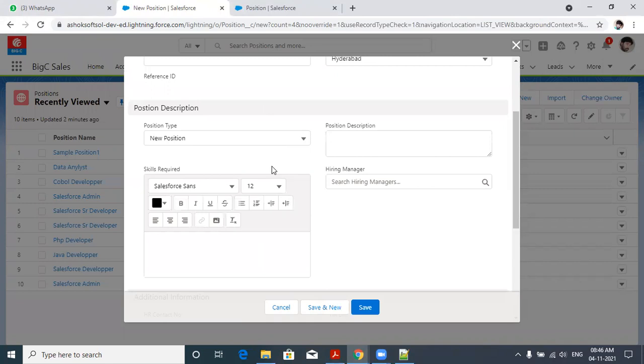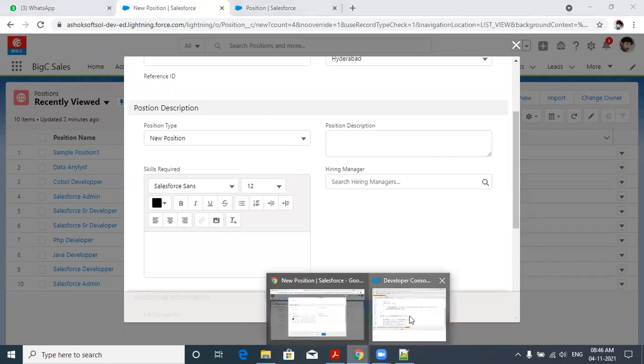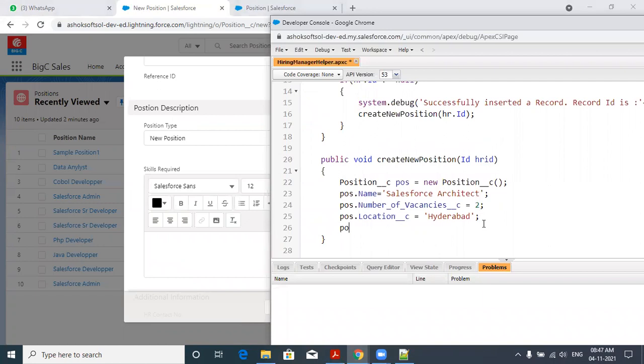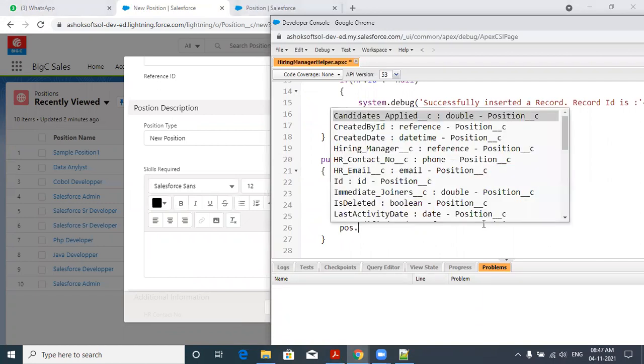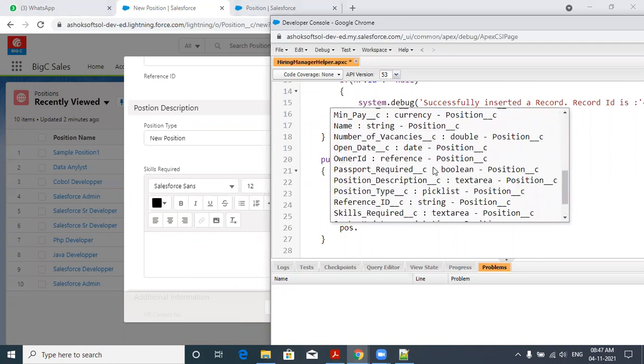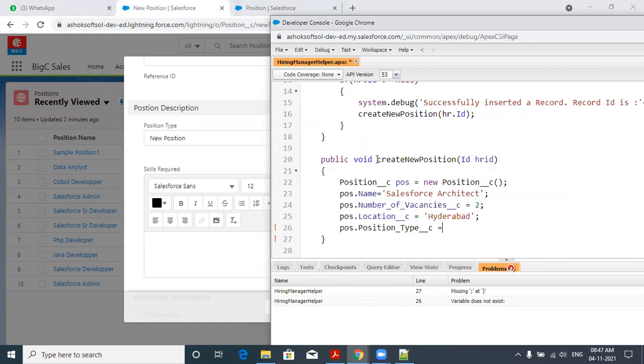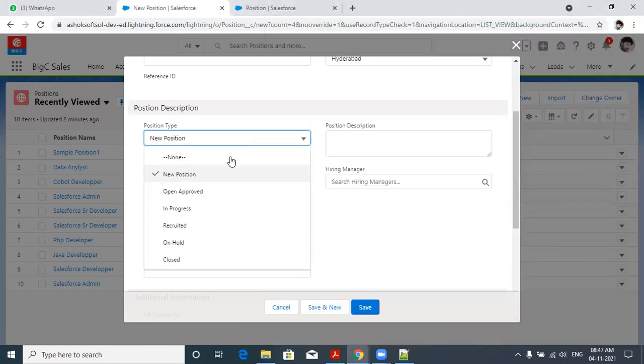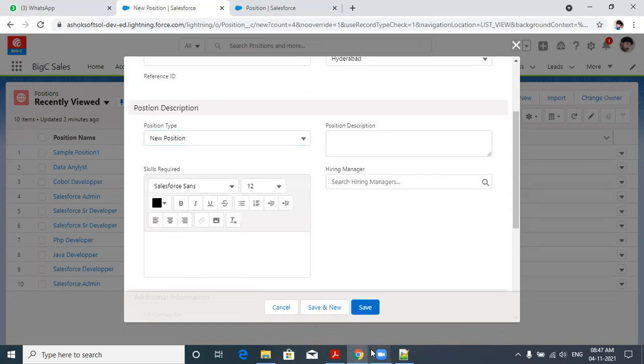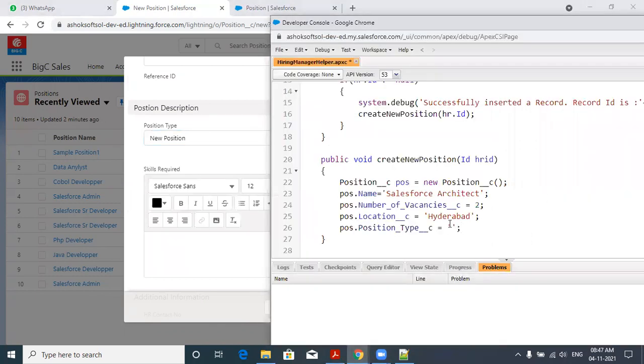What is the next one? Position type and position description. To give the value, POS dot position type. Move down. Look here, position type is there. Equal to, within single quotation. What are the values? New position. There is new position, so you can keep that. Then you can enter the values.